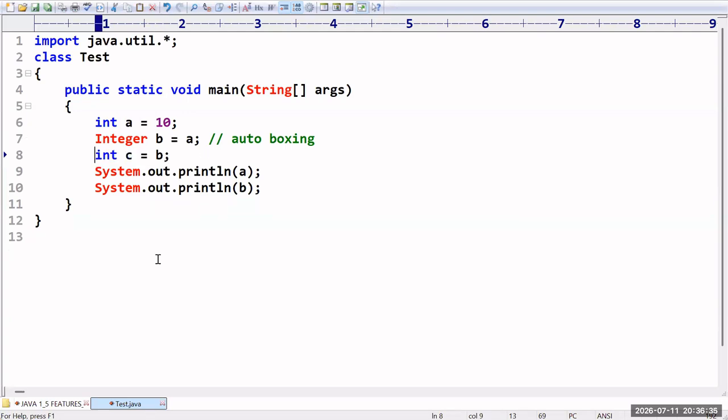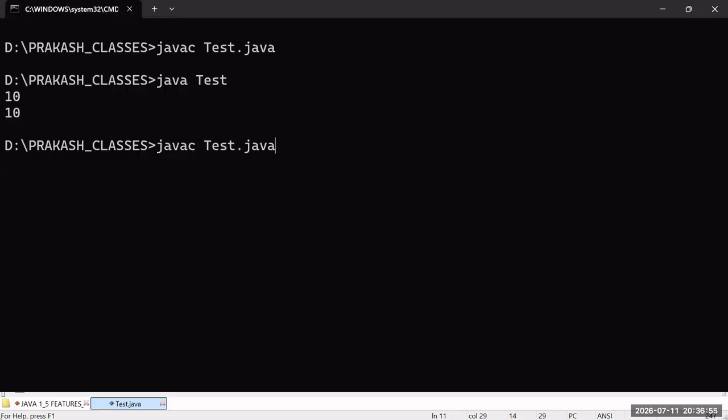Yes. So what is this one? Can I say it is auto unboxing? Sir, how? Because b is what type? Object type. We are converting into which type? Primitive type. This is called as auto unboxing. Even if you print c also. Actually, I don't have the 1.4 version. If I had the 1.4 version, I could show you the error message we are going to get.